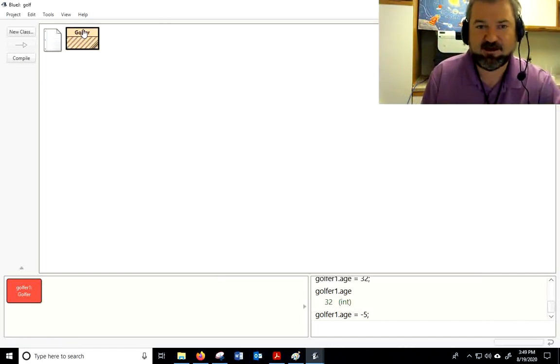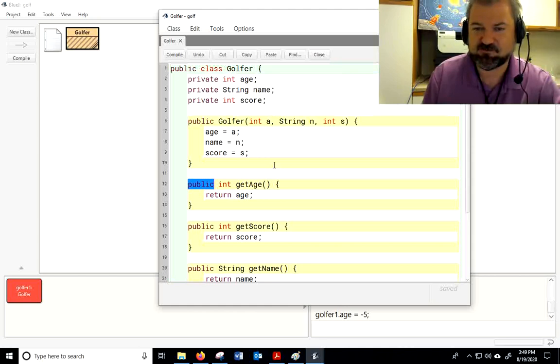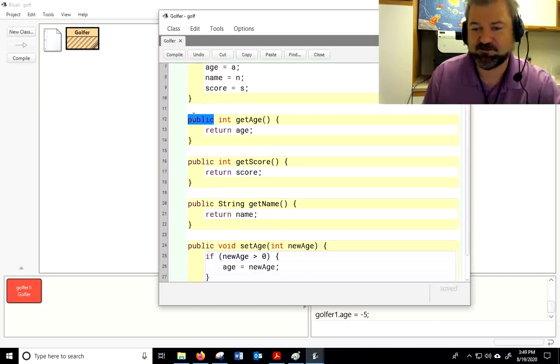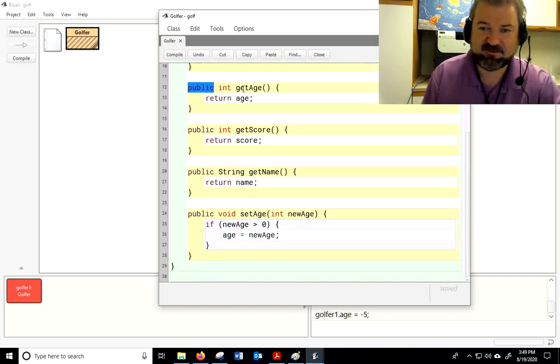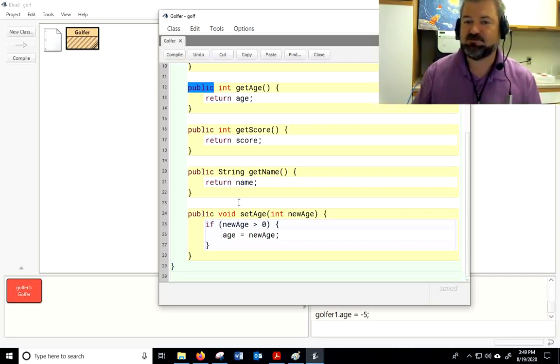All right. So that's a pretty big chunk of stuff for us to go over. It all boils down to the idea you're going to put public in front of everything except for the instance variables, where you're going to put private. We talked about how to access age and score and name, and how to make methods that allow us to set age. And everything will be done through methods. I'm excited where we're going to go from this. Now that we've introduced this, we're going to be able to open up a lot more things that we can do.